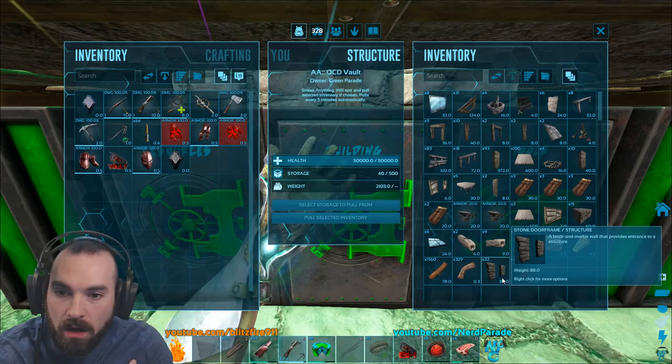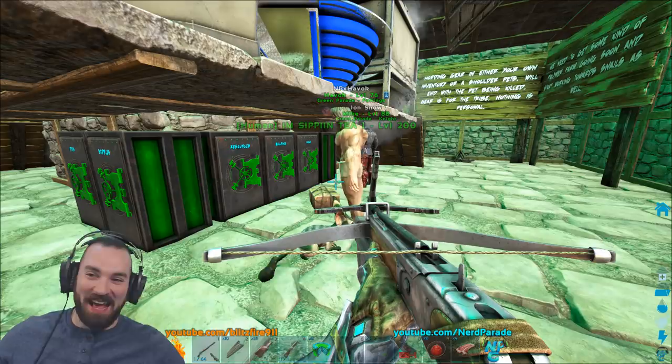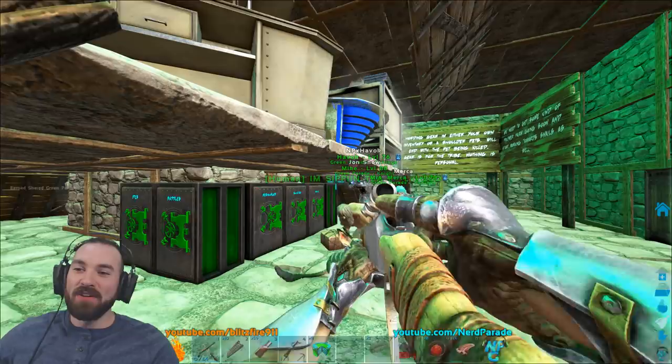Building, we have door frames. That's it. You're right. No wallies. Here you go, Nick. Oh, did that man Havoc actually do something? Blitz is laughing because we can't get that man Havoc to do anything ever. No, don't kill me. I feel so robbed right now.